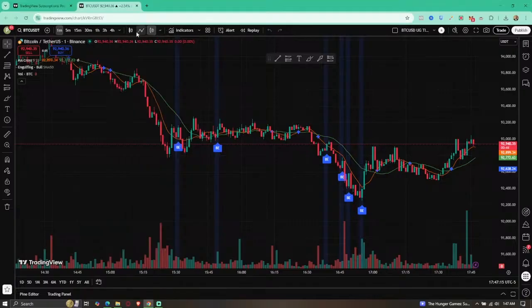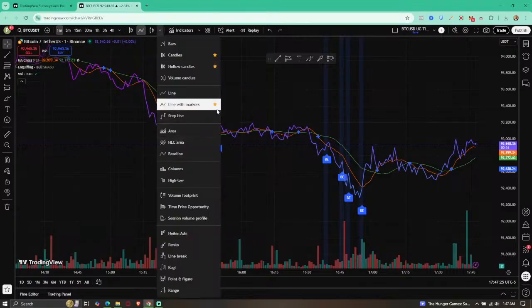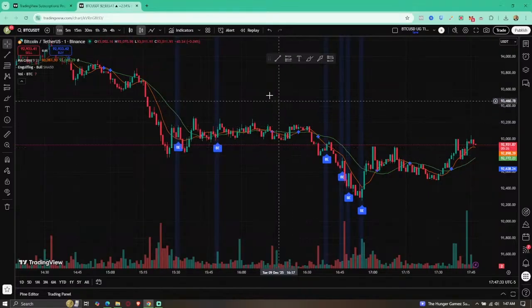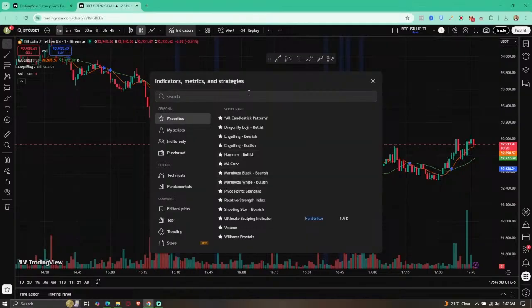Next, we have already seen these types of candles, and I don't want the lines. I'll just remove the lines, and I will stay with candles chart.